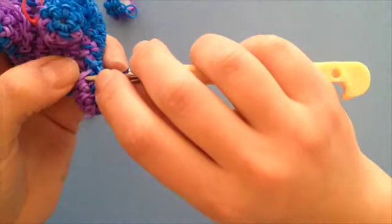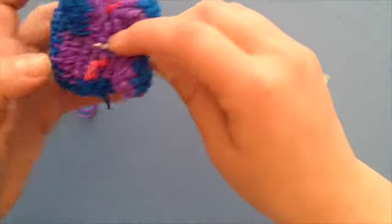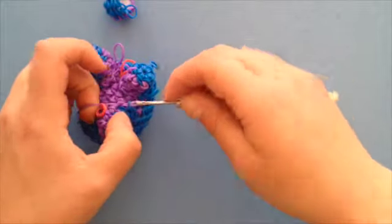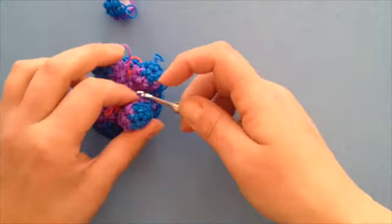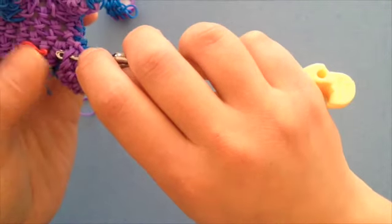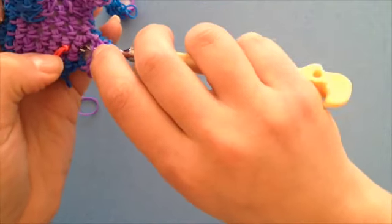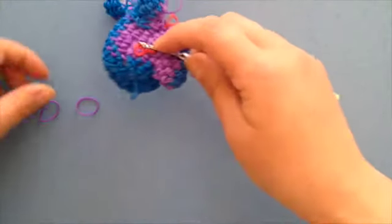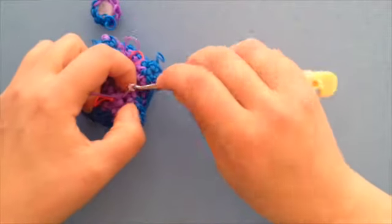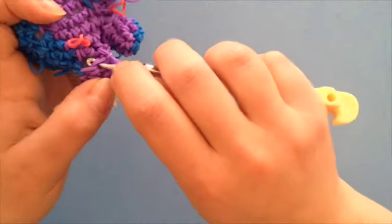On the purple, I'm going to grab the purple band right beside where you can see it's being pulled. The loops on the leg, you're going to see I'm going in a circle, so not where it's getting pulled, I'm going to go right through here. On the leg.